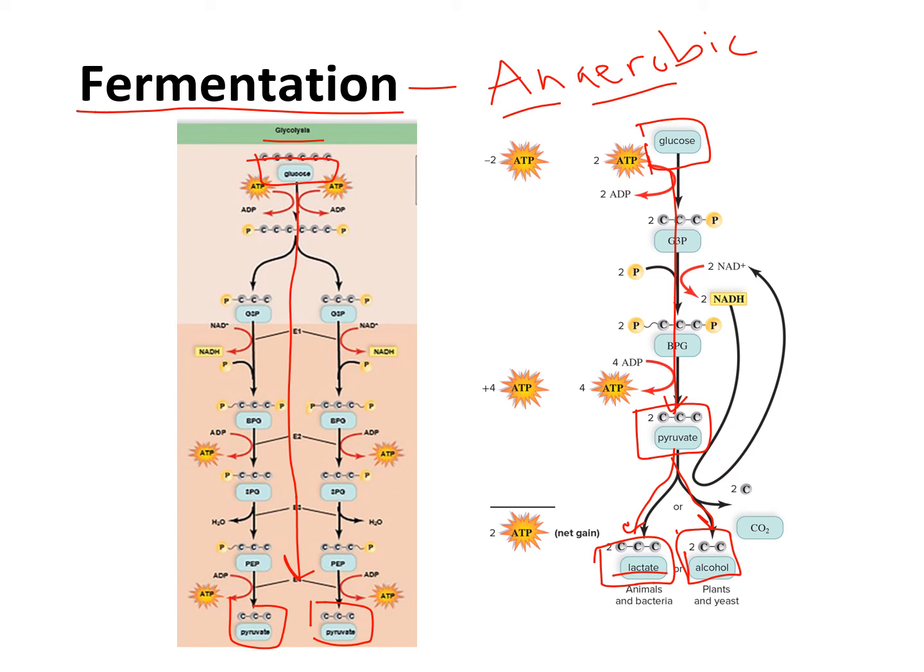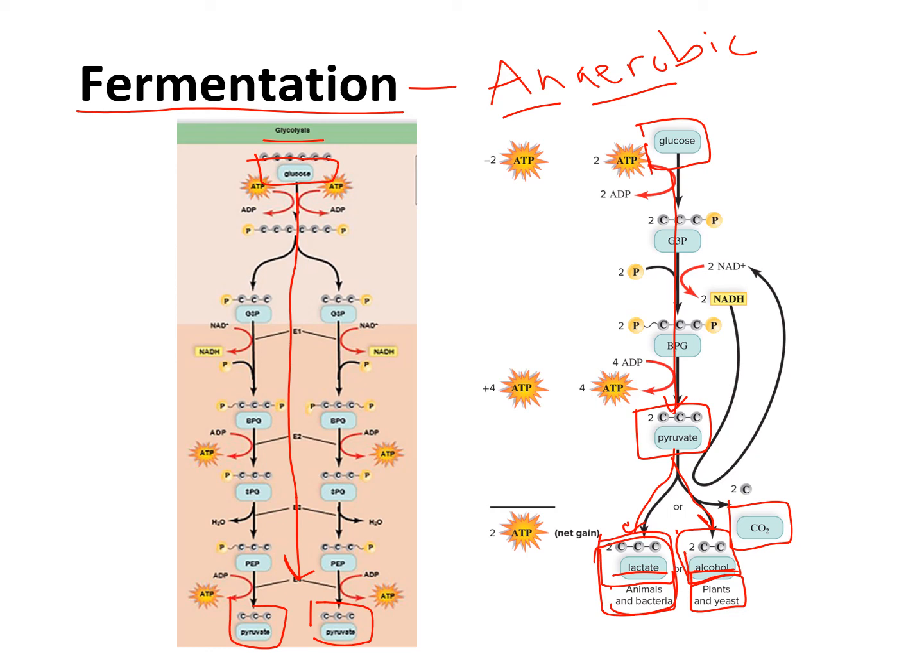Lactic acid fermentation can be accomplished in animals and bacteria. Alcohol fermentation is usually in plants and yeast. And one of the differences between lactic acid fermentation and alcohol fermentation is that with alcohol fermentation, you get the release of carbon dioxide. In lactic acid fermentation, there is no carbon dioxide produced.